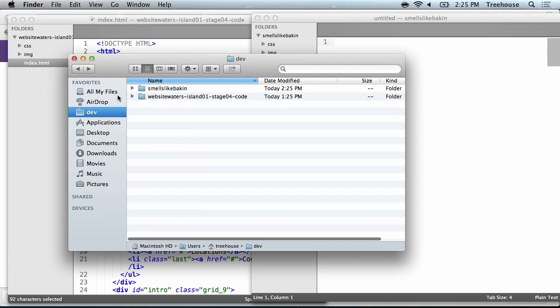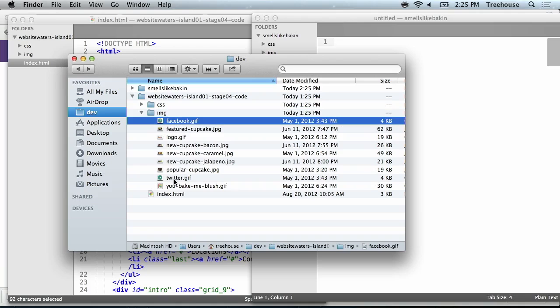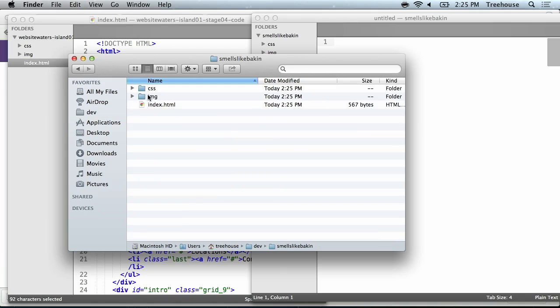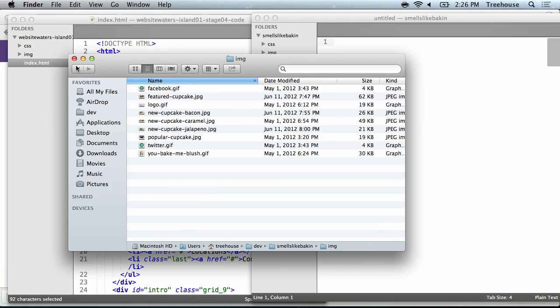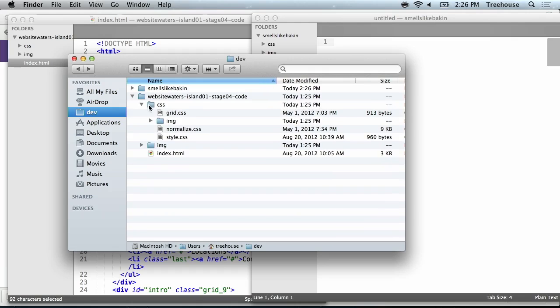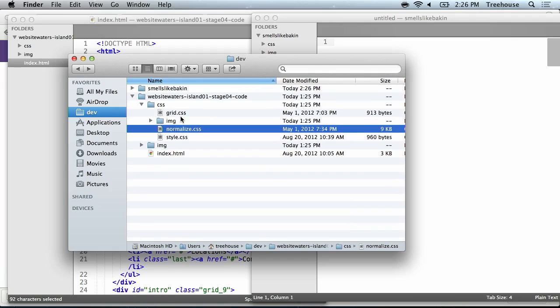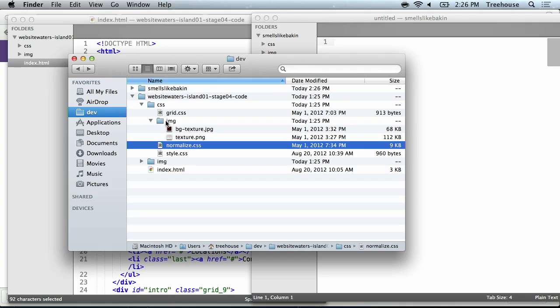And one thing I am going to copy wholesale is all of the image assets, because we're going to need all of those. So let's go ahead and stick those in there. There we go. And the CSS, I don't think we need any of the stuff. In fact, I'm pretty sure normalize is included with Bootstrap. I wouldn't quote me on that, but I'm pretty sure it is.